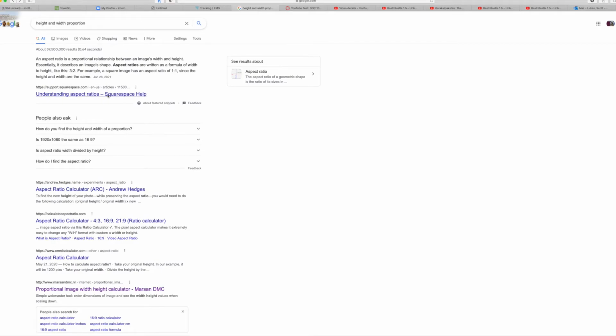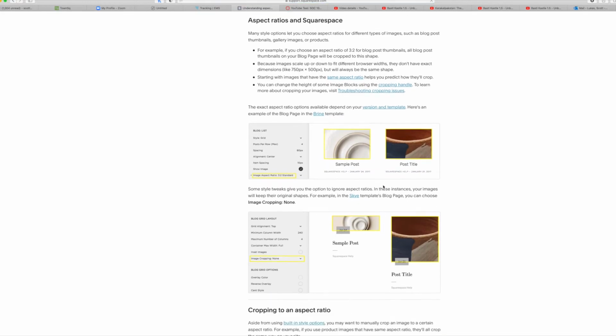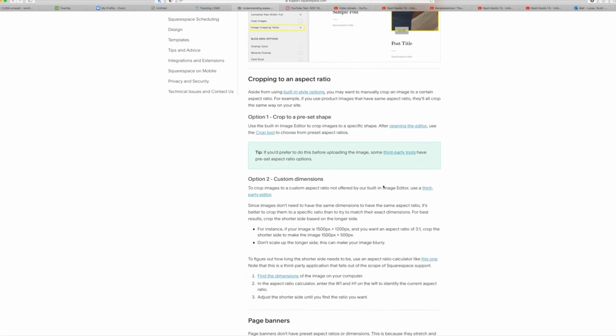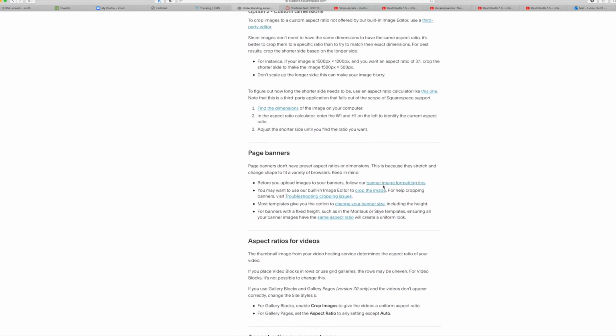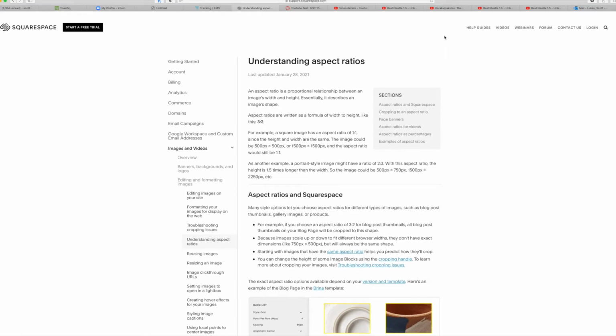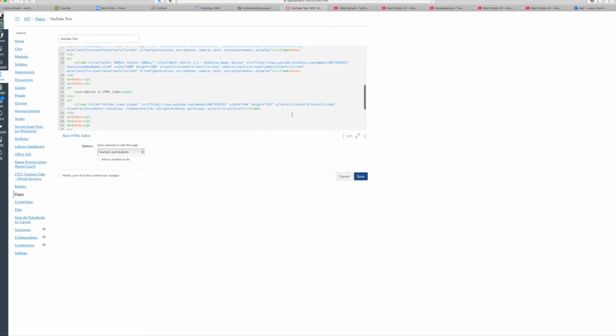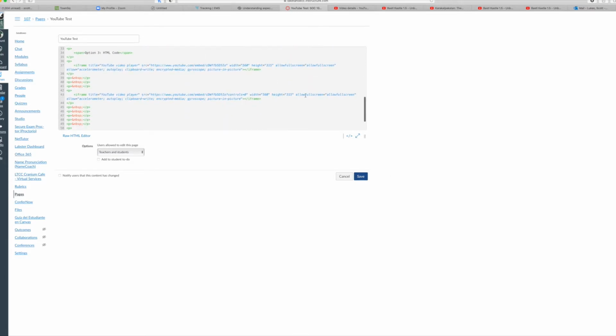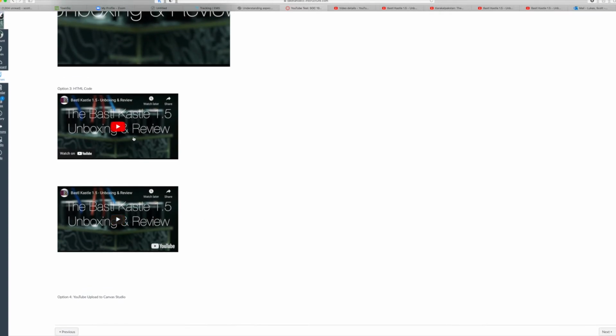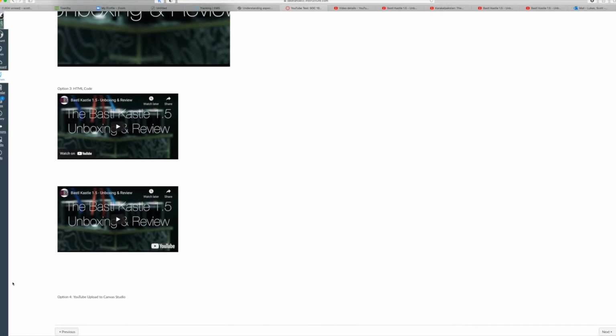And you can also learn about aspect ratios by clicking on articles like this, and I'm sure our art faculty could also have a conversation with us about this because there's a lot of that, of course, in graphic design. So I don't have to get too much into the weeds, but it's another way of just going in. If I wanted to constrain the ratios, the proportion of my height and width, I could do that. I'll hit save here. I believe I went back to the original and it should look, yep, exactly like the original. Okay, so that's option 3, which is HTML code.